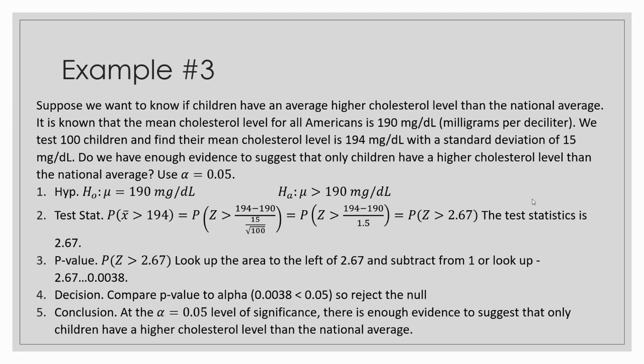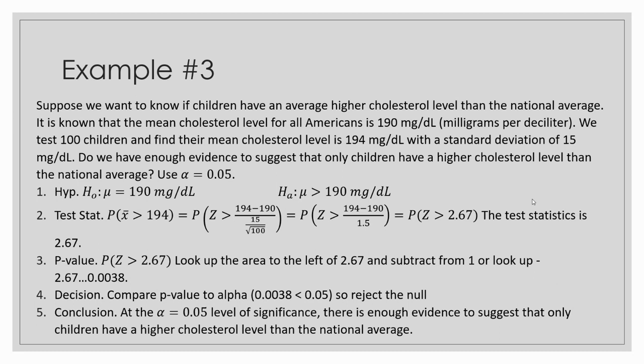So in this particular instance, we are dealing with means because it says the mean cholesterol level. Okay. And we think that the cholesterol level is higher for the children compared to the national average. So that's why the alternative here is greater than. Mu is greater than 190. You'll notice in the test statistic that inequality matches, but now we're using x bar. So remember, we changed contexts here. Okay. Similarly, in the context of the computation, we're using a new formula. We're using formula number 33, which is the test statistic for the population mean.